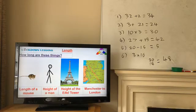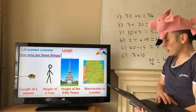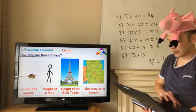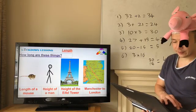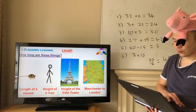Those people, they got all their big maths questions correct. That's fantastic. That is really, really good. Right, we got about 250 miles, so that one interesting answer. Length of a mouse is 50 centimetres from Ethan, okay. Think a man is 4 feet tall.